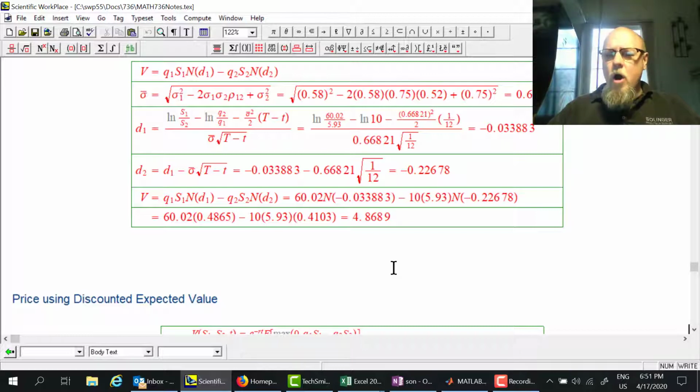If it was another kind of basket option where we couldn't figure out that analytical formula, I would have to go with only the two ways: discounted expected value and Monte Carlo integration. If I had to trust one of those two ways more, I would trust the discounted expected value because there's less chance of making an error coding it. Also, I would expect the numbers to be fairly close. Here they're all like 4 and a bit. They're not as close as I would have liked, but we could maybe run it with more random numbers.